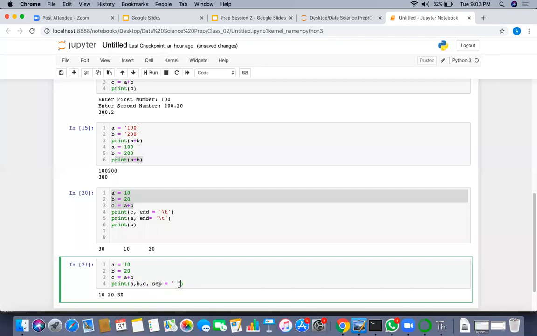I want something else. I want this sign as a separator. Can I do this? Yes, I can. You set this sign as the separator in the print function, and then if you run the code, the values will be separated by this sign. Clear? Separator and end attribute in Python.